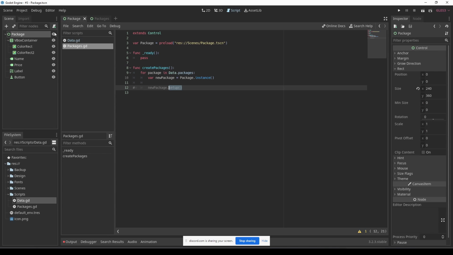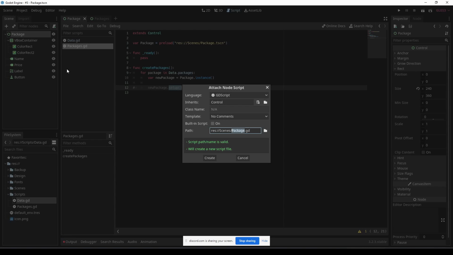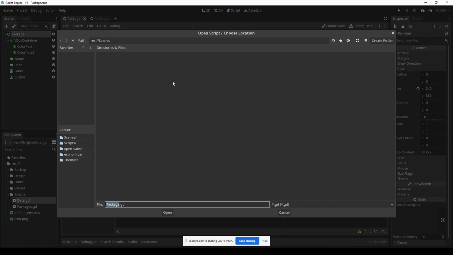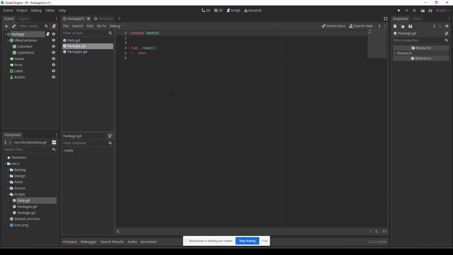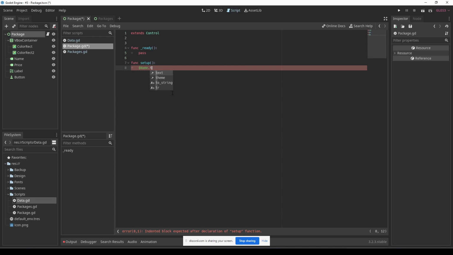So I go to the package scene and I create a script attached to the root. Let's save this in the scripts folder. Package, everything is default. And here we are going to create a setup function, so that when some information is coming into the setup method, the text will be something.